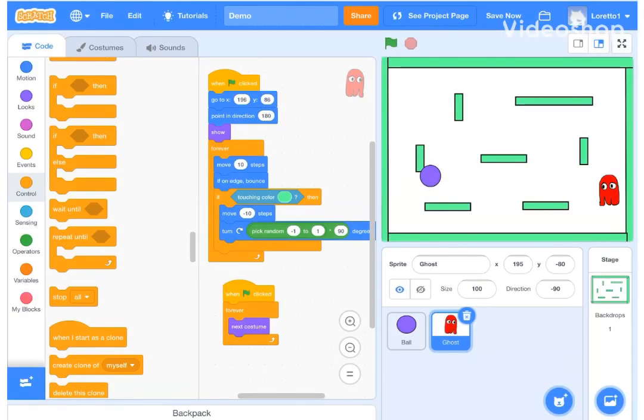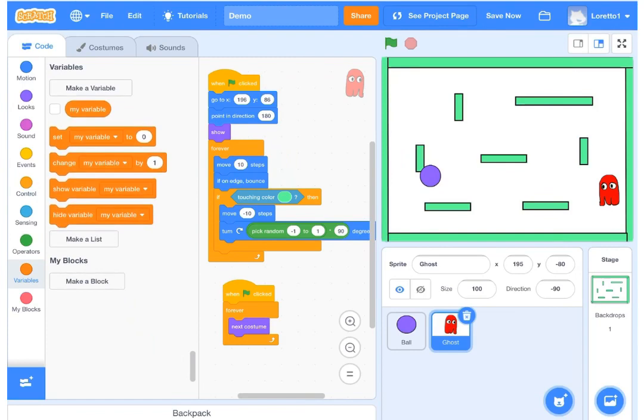Now we're going to talk about variables. Variables is the big one because it's something that some people find rather tricky. But variables are in every single game. They are all the things that have a number on them where that number can change during the game. For example, your score. Your score starts at 0, but it changes during the game unless you're really bad at it. Your lives, extra lives, will normally start at 3 and then count down to 0.